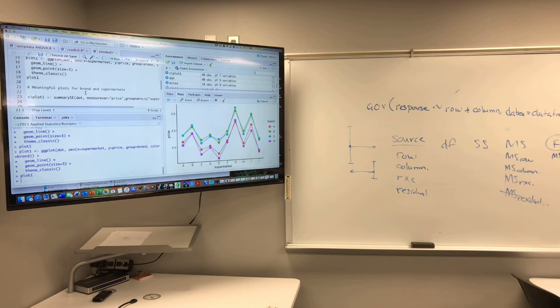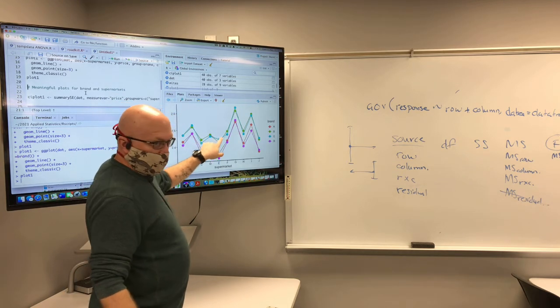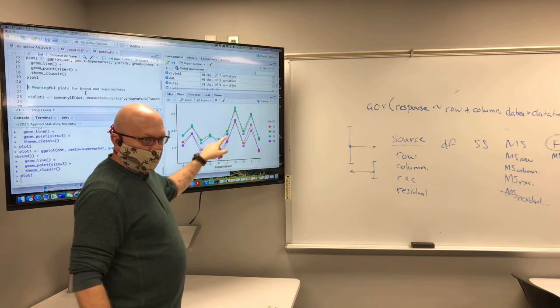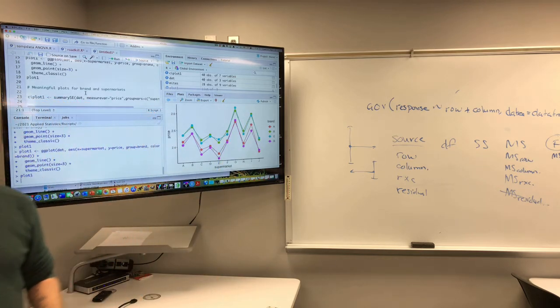When the response of one set of treatments is not affected by the response to the other set of treatments, you have no interaction. You only have an interaction when a particular treatment responds differently to the other treatment. And so in that case, these lines would not be paralleling one another. They would be crossing one another more often than they do. And they would be doing big crosses, not these little piddly crosses.